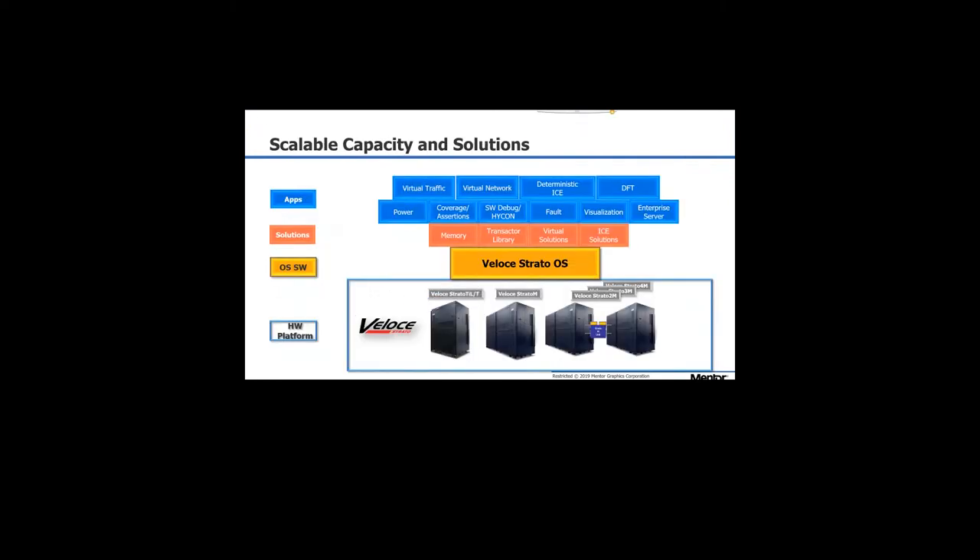There is a different ratio of power consumption between edge devices and data center devices. Data center devices have very high memory bandwidth and are power-hungry, versus low latency and low power for edge devices. In the case of the Veloce solutions, you can see a scalable set of hardware platforms that grow like Lego depending on your needs — starting from 40 million gates with a single board in a chassis, and scaling up through multiple boards and chassis to multi-systems reaching 10 to 15 billion gates capacity.